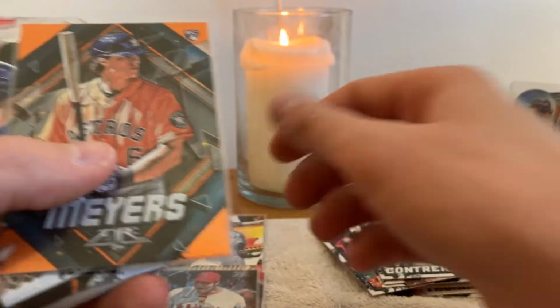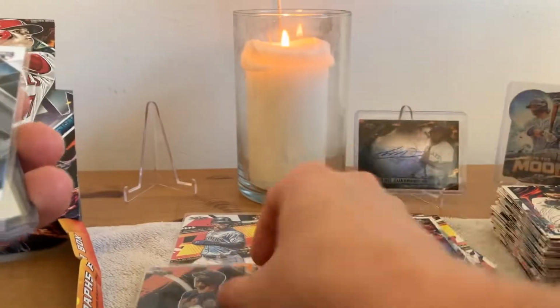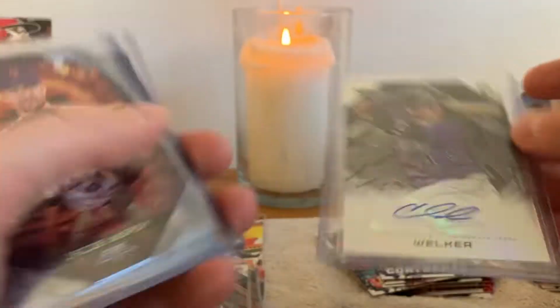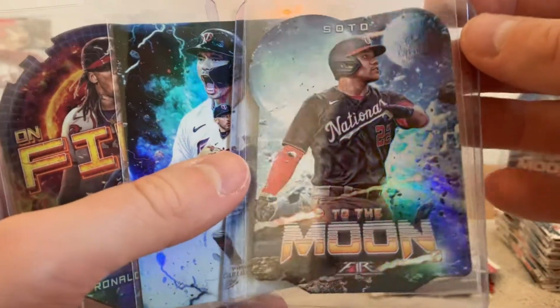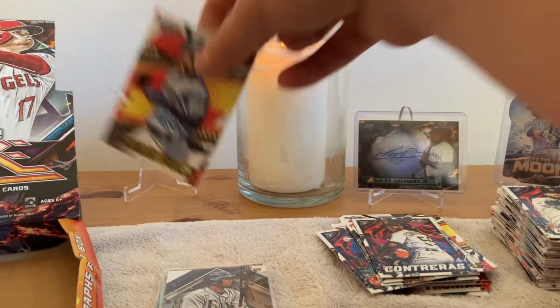A really cool Shohei. Jake Myers, orange. Pete Alonso flipping out. Orange, but not numbered. A little confusing there. Wander, rookie. Colton Welker, auto. Jacob DeGrom, on fire. Juan Soto, to the moon. Carlos Correa, fired up. And then Ronald Acuna, on fire. So I think you got to throw Julio on the throne.